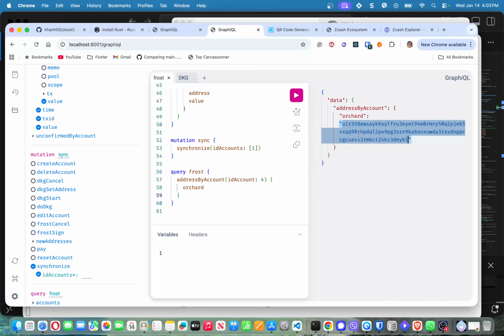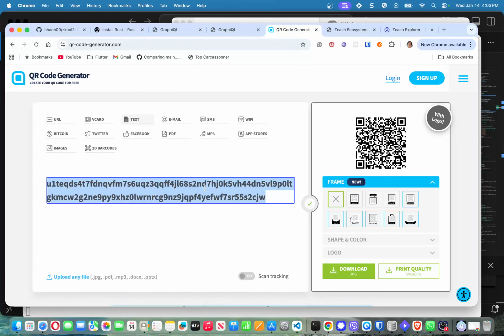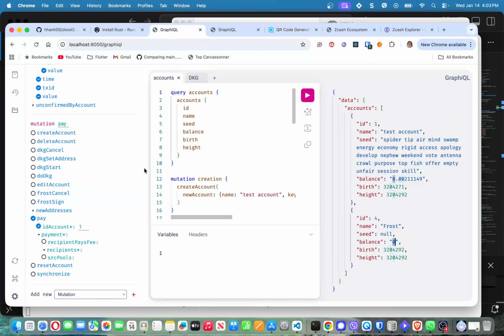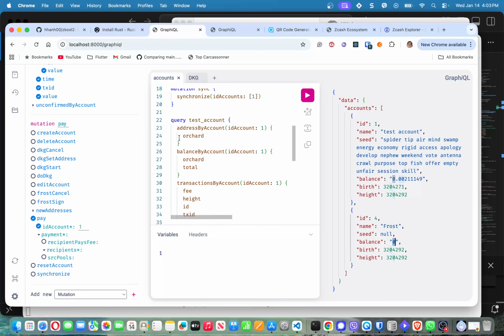And then send, put the QR code for this. And send some funds to it. I'm going to send some funds from this account, actually, why not?